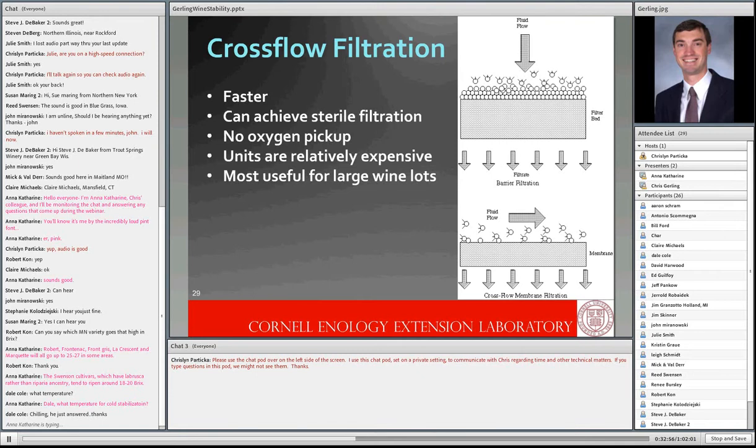And what that allows for is less particles to settle on the membrane and onto the media, so we can get greater throughput in that way with less fouling. And also, it's a relatively easy thing to flush in the opposite direction, to push backwards against this fluid flow and brush off kind of all of these molecules. And so that helps us get increased throughput as well. And so with a cross-flow filter, you can take a wine that has had no filtration and go to final filtration level in one pass, often. Not all the time, but most of the time.